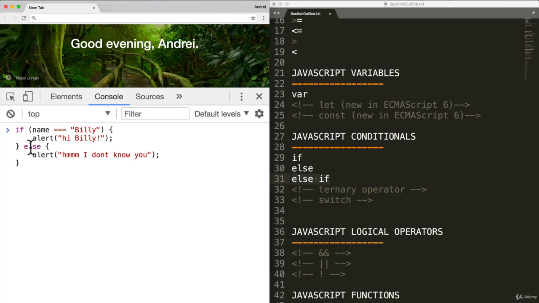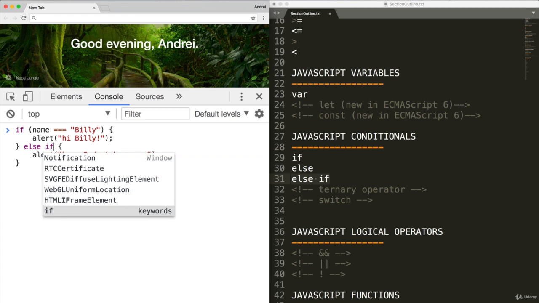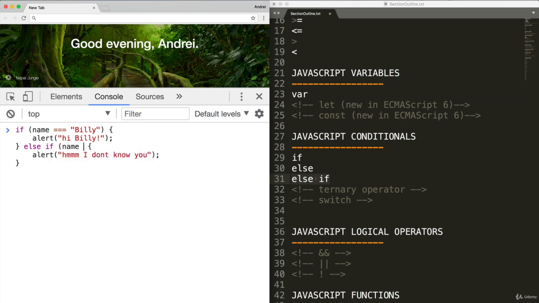Well, I can do something like else if name equals Susie, close bracket, I'm going to say, hi, Susie. And at the end here, you can leave it as is, or again, we can add an else statement. So if both of these comparisons fail, I can say else alert, I don't know you.